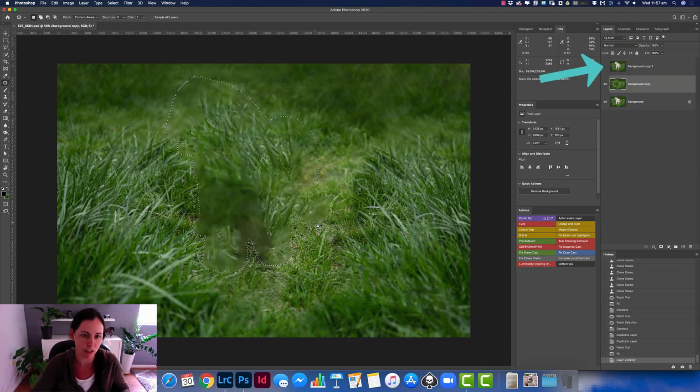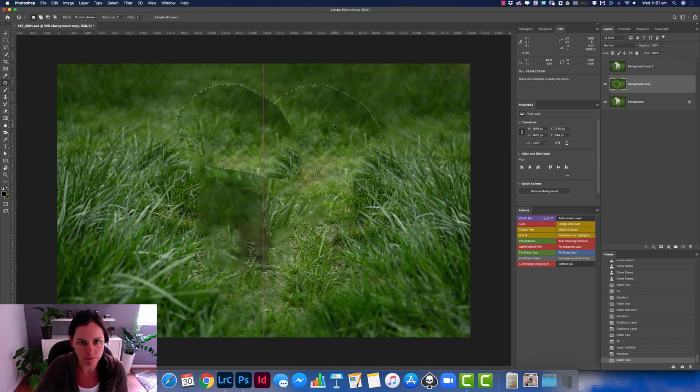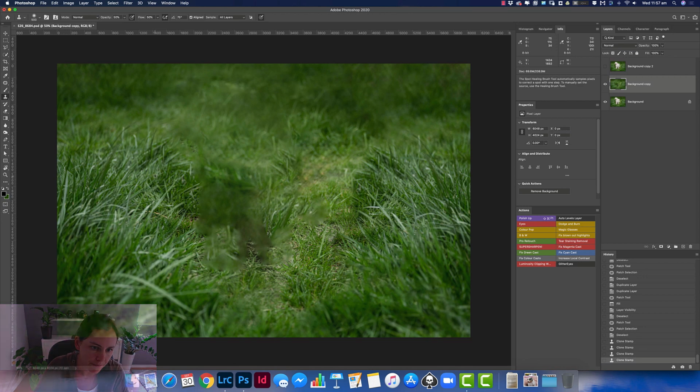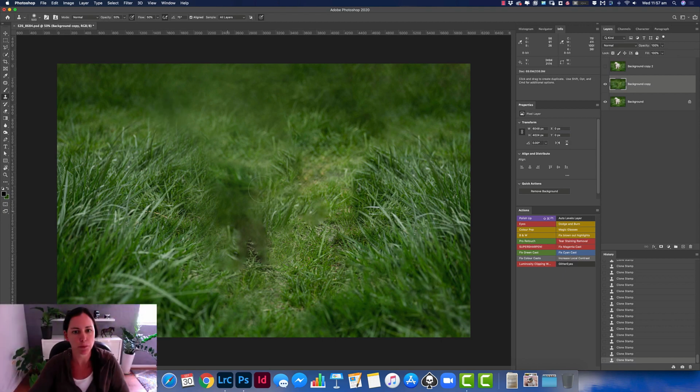So let me turn that top layer off. It hasn't done a really fantastic job there. I just want to make sure this is nice and blurry. I'm just going to use the patch tool instead and maybe a little bit of the clone stamp tool to get the kind of look that I want. Okay, I think that's looking pretty good.